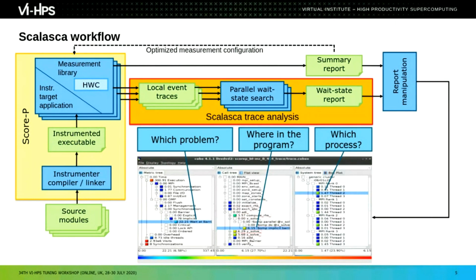We already went a little bit further this morning by saying how we can do some cross-processing of this initial measurement to do some determination of how we might want to optimize and improve the measurement configuration by filtering out certain things, potentially by adding other things that we'd like to see in the measurement, additional routines, additional hardware counters, for example. So there's an iterative process here at the top where we can go through a series of summary measurements, additional filtering to remove things, additional measurement configuration to add things, and at each stage we can review that measurement and see what it contains and see if there's things that we would like to add.